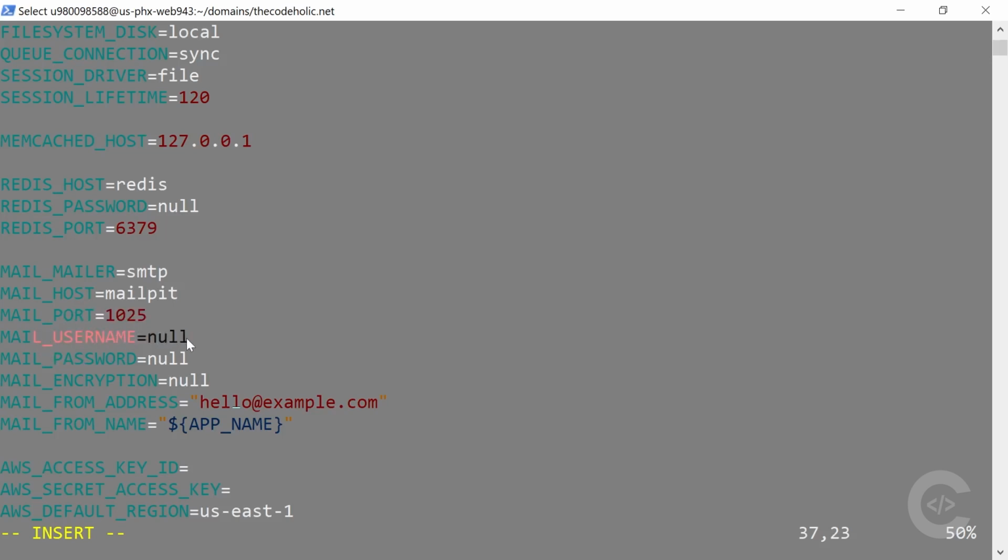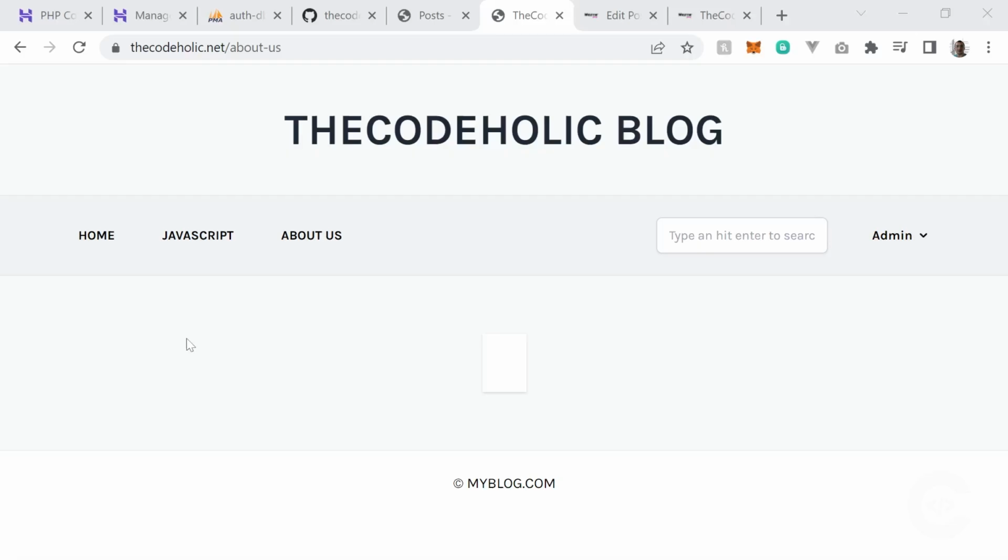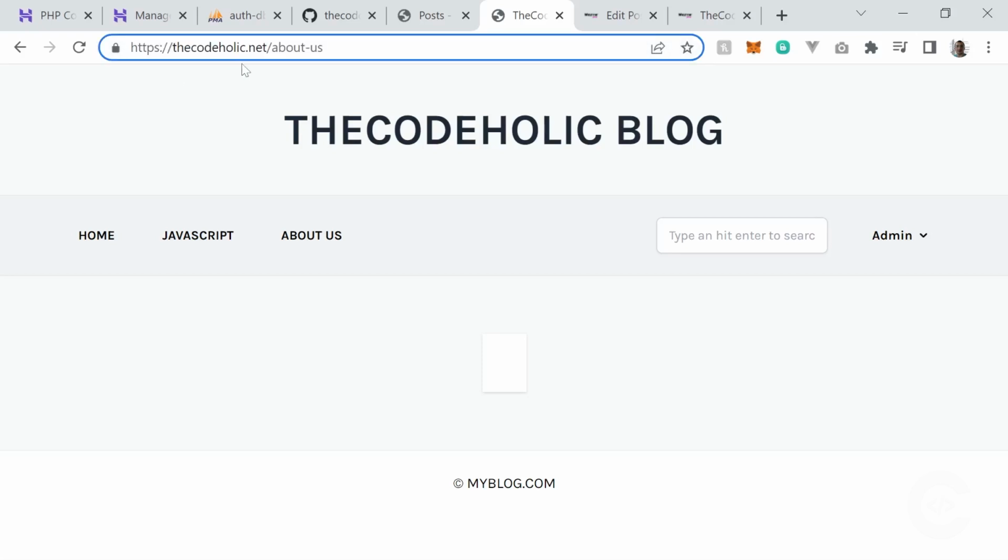So you have to use some kind of production ready SMTP for that, such as Gmail or maybe Office 365, maybe Mailgun. You can use Mailgun as well, and few others. The main idea is that you need some kind of real SMTP to validate, to send emails from your domain. Like in my case, it's going to be probably no reply at thecodeholic.com. There are many providers. You just need to figure out which one you want. One of them is Gmail, second is AWS SES, and there are tons of others.